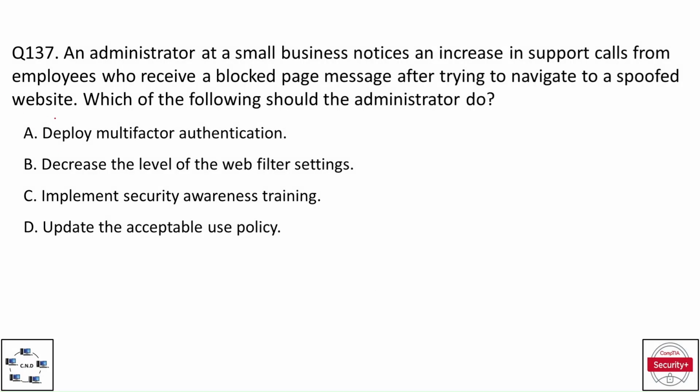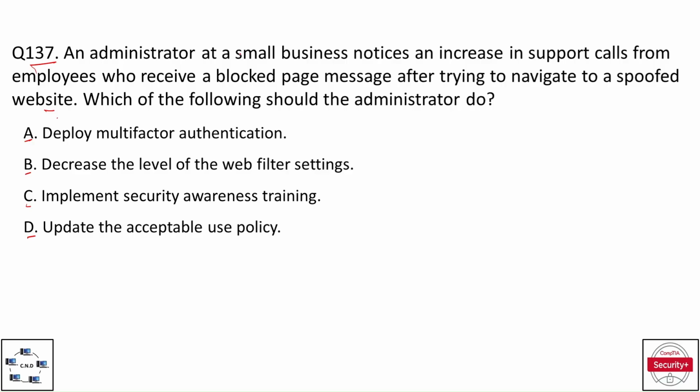Question number 137. An administrator at a small business notices an increase in support calls from employees who receive a blocked page message after trying to navigate to a spoof website. Which of the following should the administrator do? And the options are option A, deploy multi-factor authentication, option B, decrease the level of the web filter setting, option C, implement security awareness training, and option D, update the acceptable use policy.